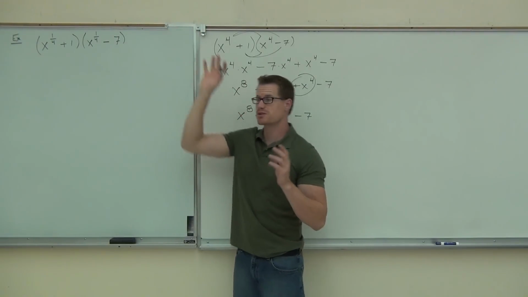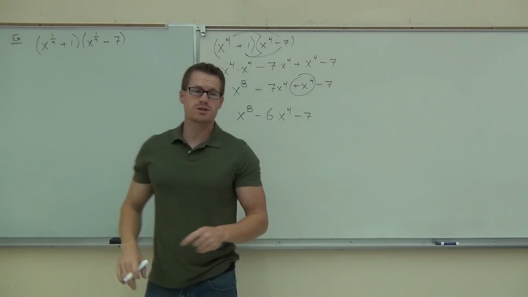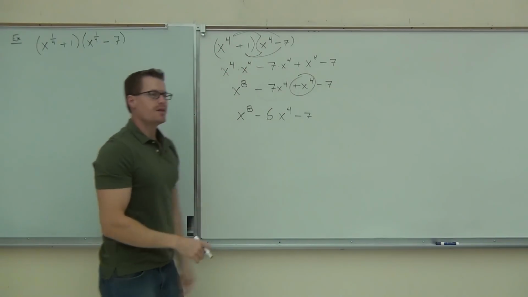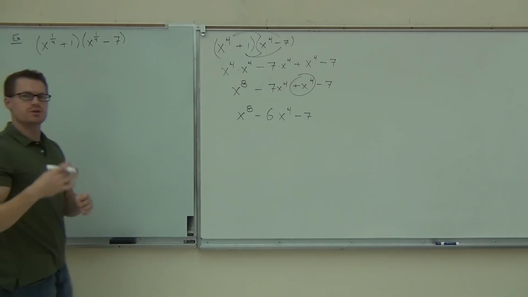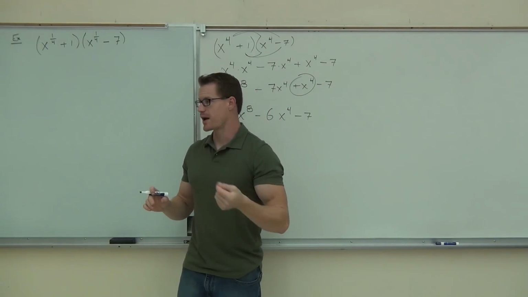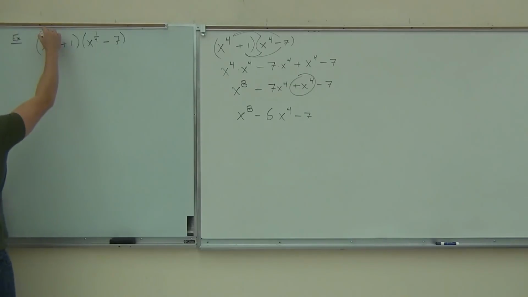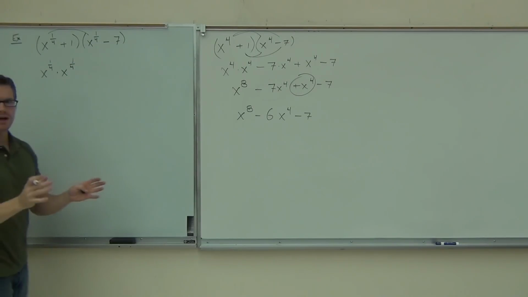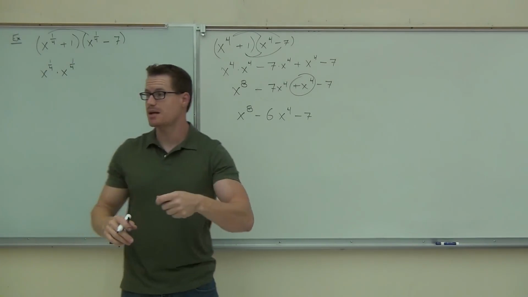Now let's draw some comparisons and do that problem. First thing we do, if we were to FOIL this, we're going to do the same thing here. Just don't do the stuff in your head. Go ahead and actually write out this step, that's going to help you with these fractional exponents. The first thing we're going to multiply is x to the 1/4 times x to the 1/4. We're going to write it out. We're not going to do that step in our head yet.